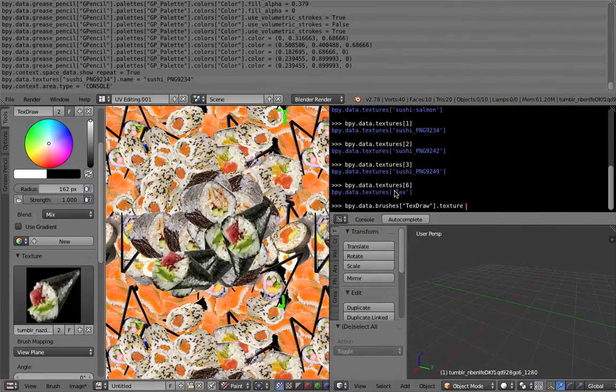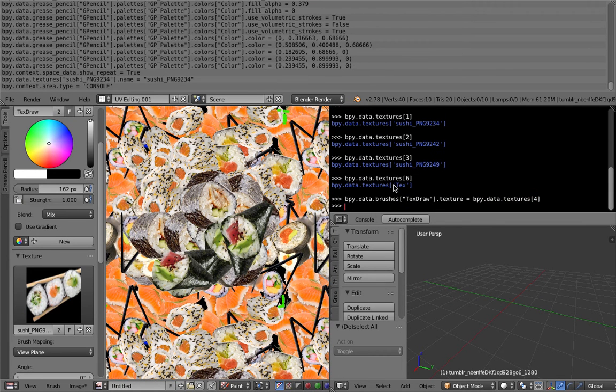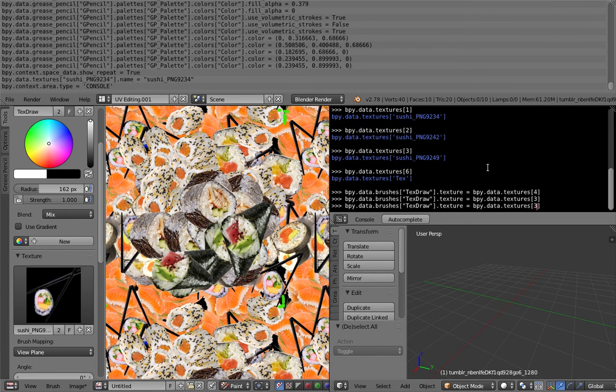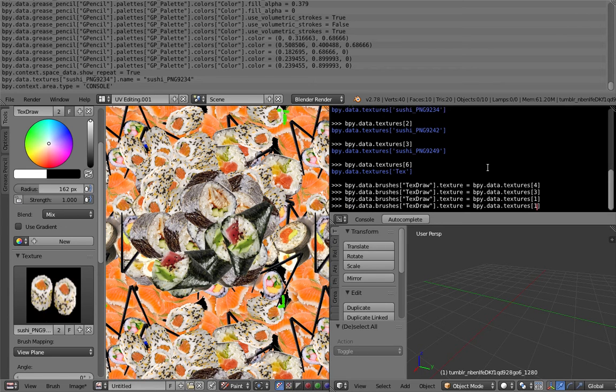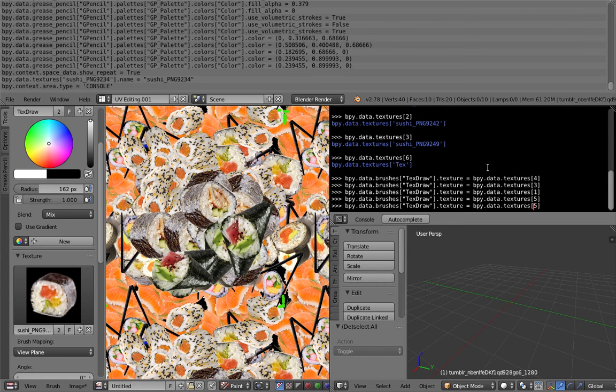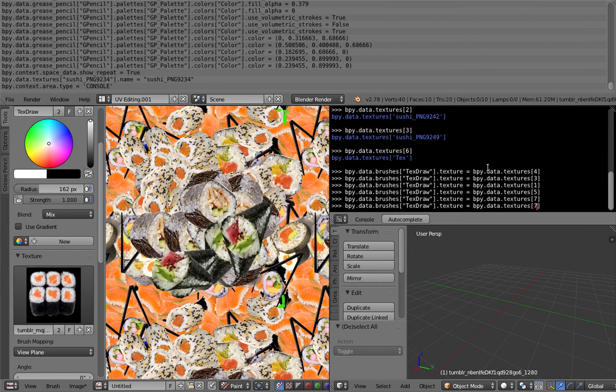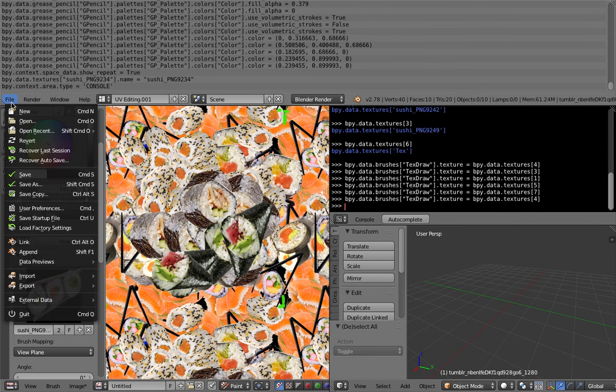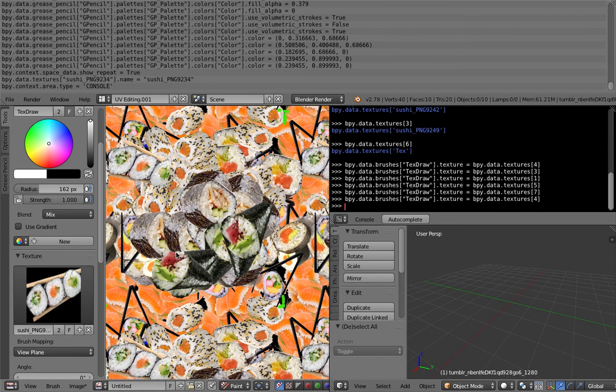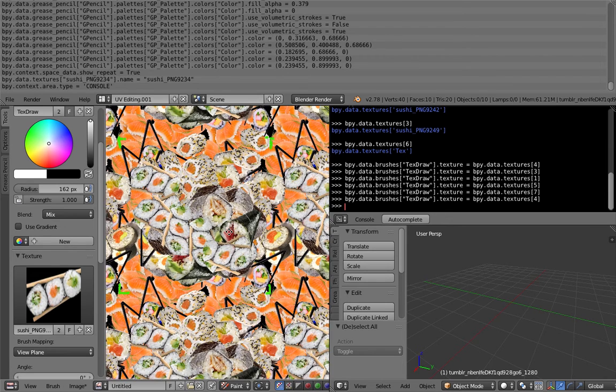Okay, bpy.data.textures 4, for example. You see, I just typed this command in this Python console, and you can see that our brush is changing. So that's really what we need in order to set up a procedural random stamping using Animation Nodes.